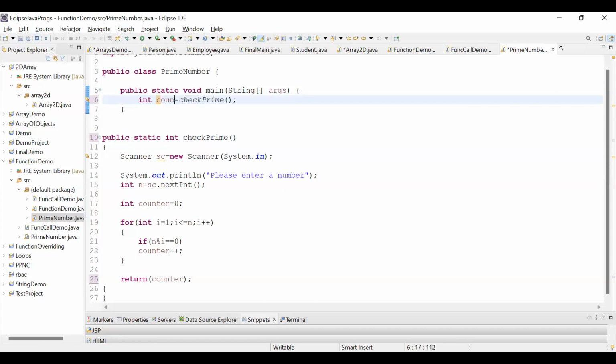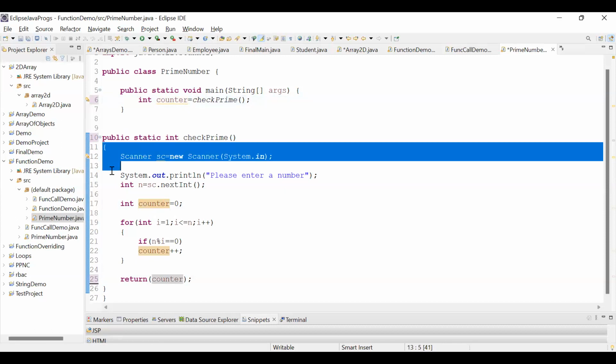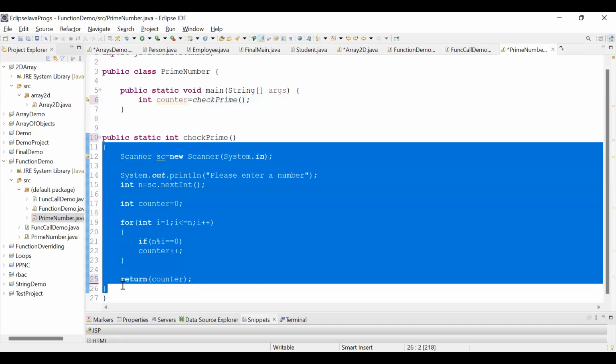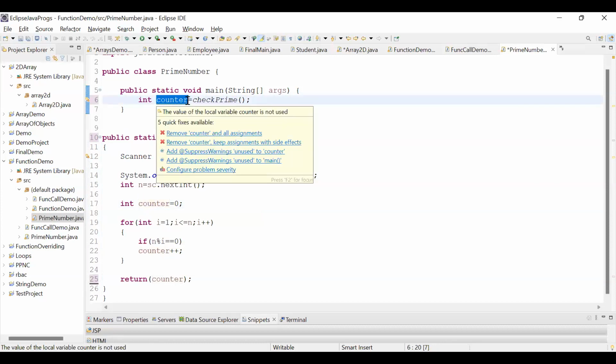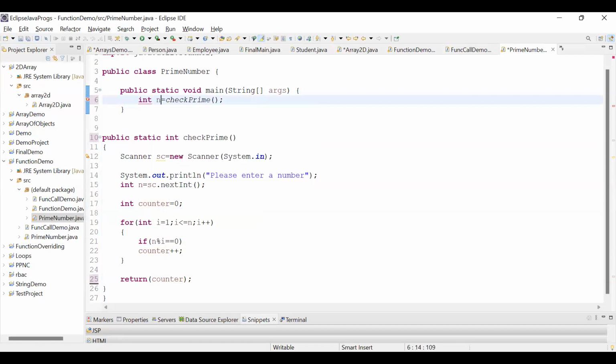Now, you know what the scope of a variable is? This counter is declared in which curly bracket? This curly bracket, right? Yes, sir. The scope of this variable is only between these two curly brackets. Outside this curly bracket, no one knows this counter. So I can take a similar variable over here also. There will be no conflict. But if it is confusing initially, just keep it n.